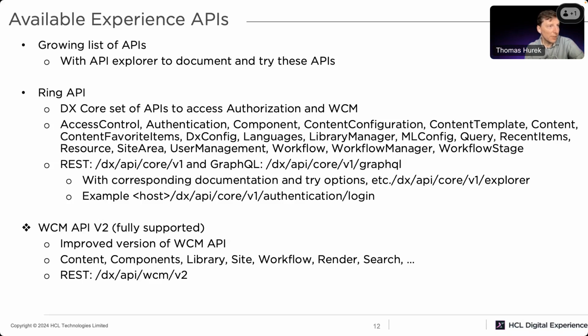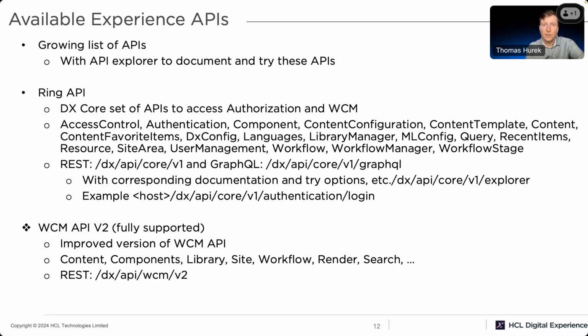So talking about Wickham API v2, you can manage content, and managing is not only retrieving content, you can even update content. So maybe in a headless scenario, you're building your own user interface even for managing content. All of that is possible with our very powerful Wickham API v2. It covers components, libraries, sites, workflows, and rendering of content, also very powerful. So you can apply a presentation template to a piece of content and get the actual markup out and then use that markup in a headless pattern.